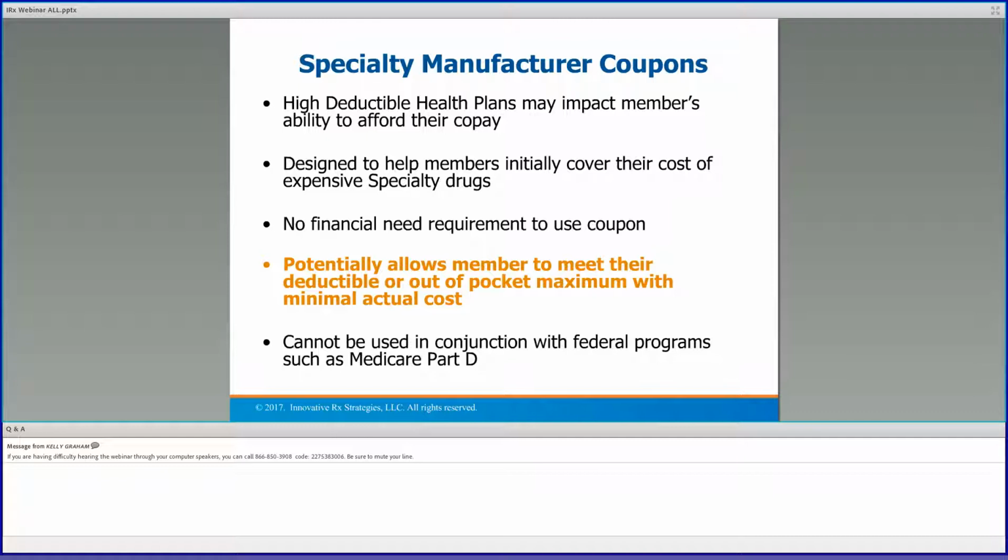And so members see these and they can say, oh, I can get this for a $0 copay or a $5 copay or a $10 copay. What can I do to get that drug if I'm on that drug? And it will save the member money. But what happens is it does have an effect on plan costs, where the member is using most of that coupon for their costs, and Greg will go through some examples here about how it impacts the employer.